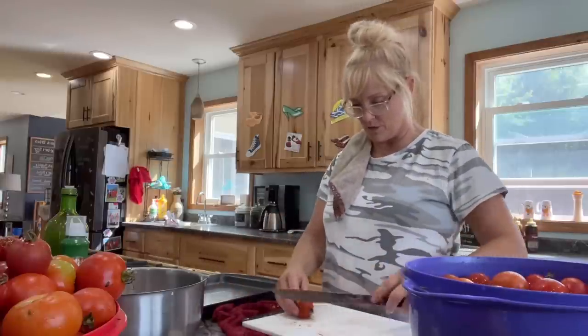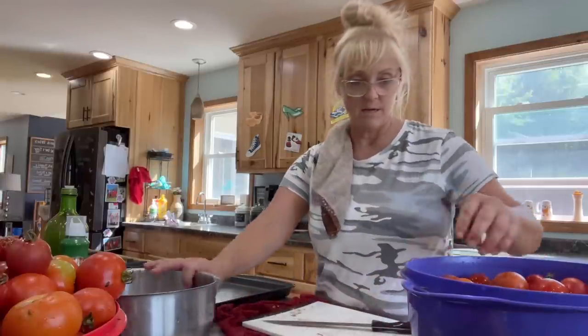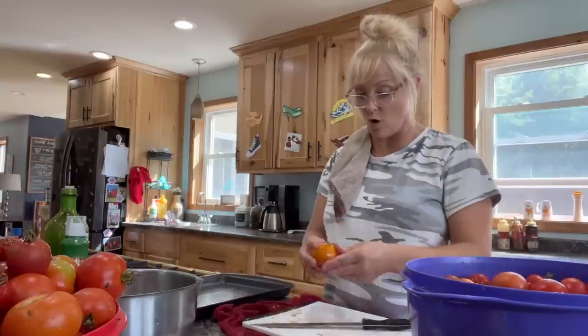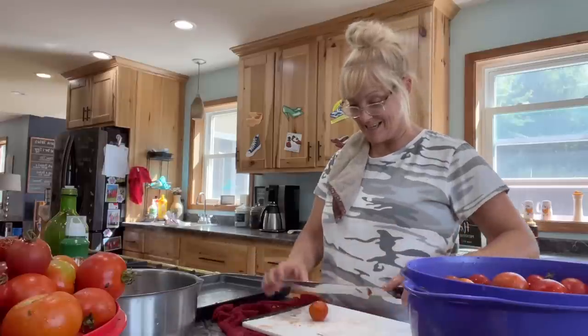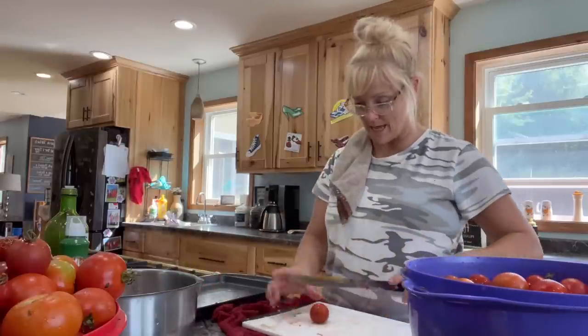And then I'm gonna put a little bit more oil on them. Yeah, these are beautiful. I did pick some that are almost, but not done. But the reason I did that is because our winters are kind of, well, not our winter, our fall. Like, it's getting cold at night.